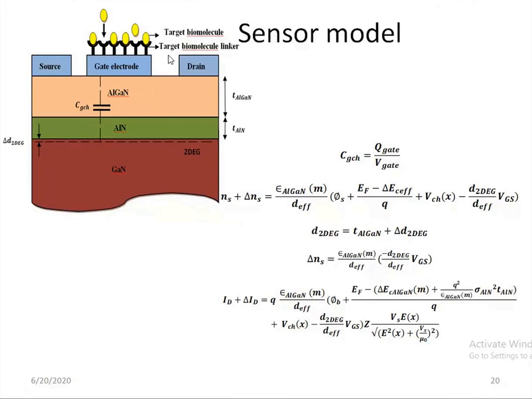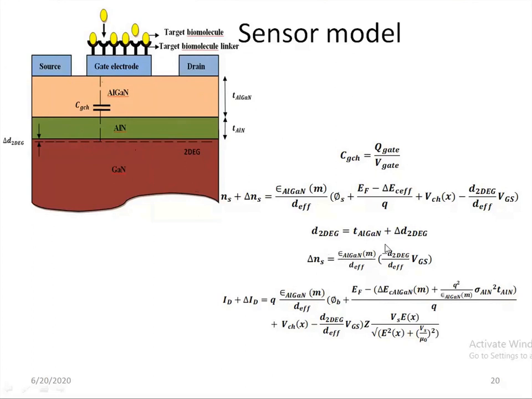This leads to an effective surface potential generation. When a surface potential is generated on the gate electrode, it is similar to a VGS or gate potential applied through an external bias. But here the difference is that the potential generated will be very small. Our aim through the model is to find out the potential that occurs at the gate surface due to this biomolecular immobilization. When this immobilization occurs, it gets capacitively coupled to the channel, where the 2DEG is present, and the 2DEG gets modulated.